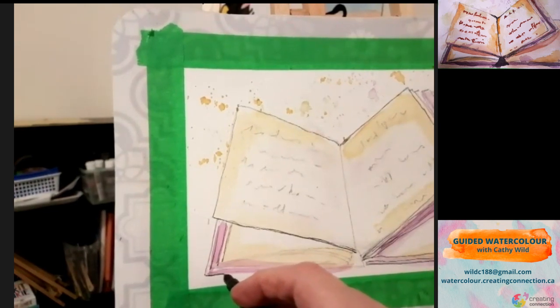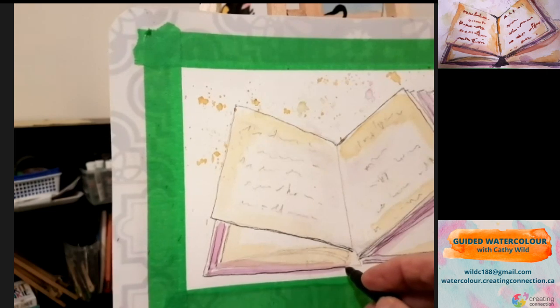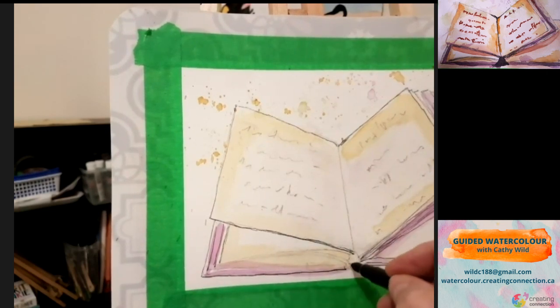And if I come across the bottom, give a nice flat edge to the bottom. Just stopping at that little point. Remember, we're going to paint this. This is where the inside of the book is joined together, so we will be painting that.